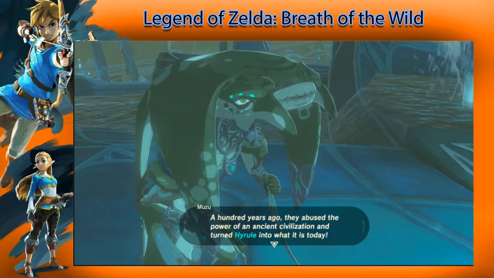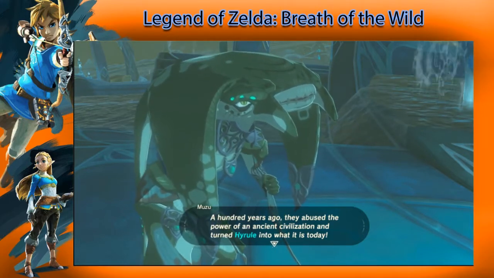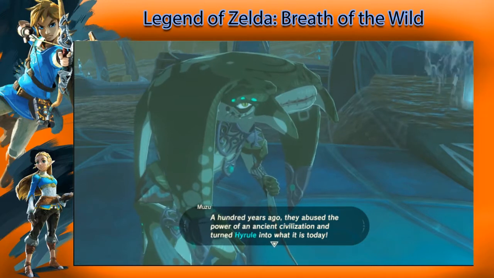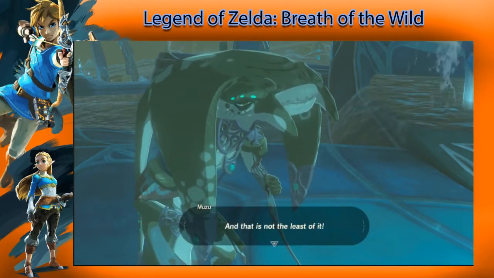Yeah, if you guys remember, the Yiga Clan is basically just Hylians that swore allegiance to Calamity Ganon and protect him. And come to destroy me. A hundred years... Right, I already read this.